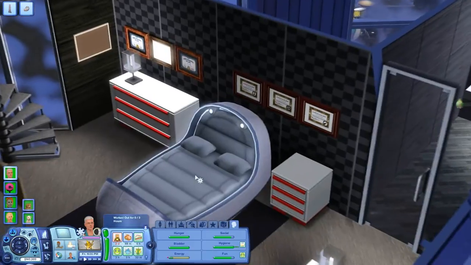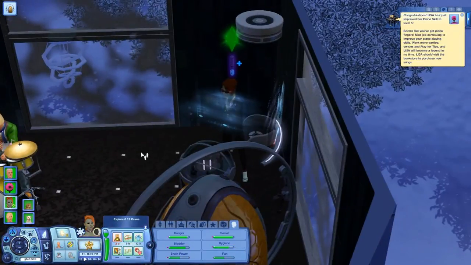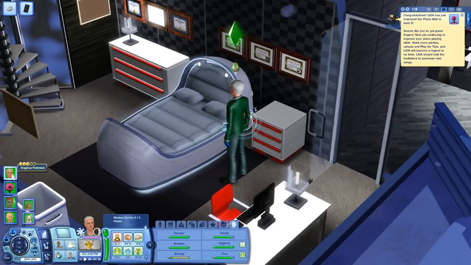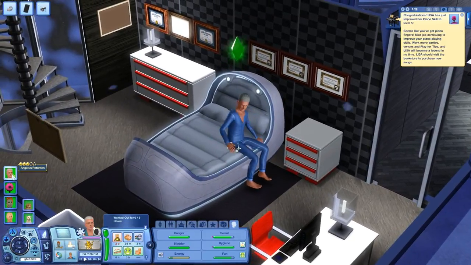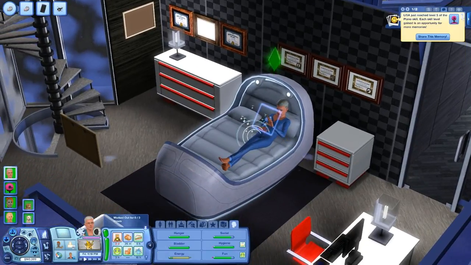Okay. 11:06 p.m. Congratulations, Lisa has just improved her piano skill to level 5. Seems like you got piano fingers. Nice job continuing to improve your piano playing skills. Work more parties, venues, and play for tips. And Lisa will become a legend in no time. Lisa should visit the bookstore to purchase new songs.